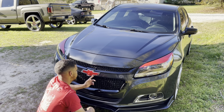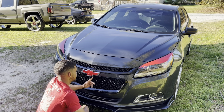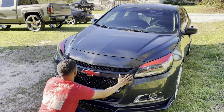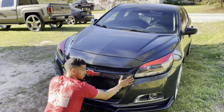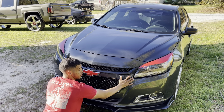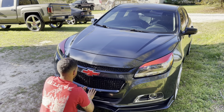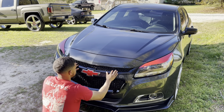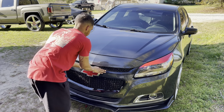Somebody said they'd rather just buy this overlay. Yeah, you can buy it. They're still gonna see chrome, as other folks say. But this is already painted black, so less chrome you see. That's the only good thing about me taking the bump off and painting the original chrome grill black. But I like it though. I just want to make sure everything fit right.